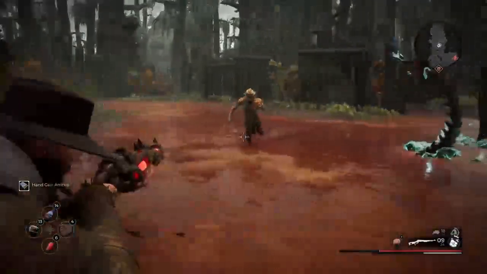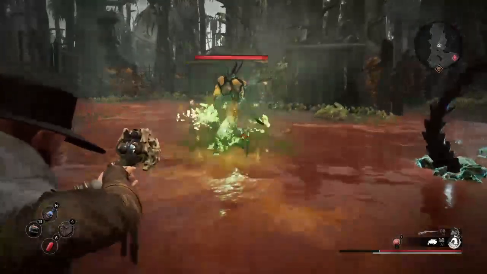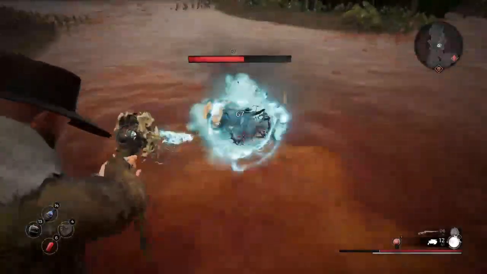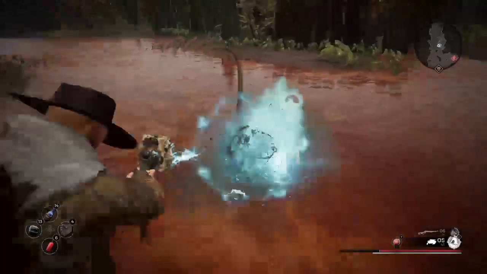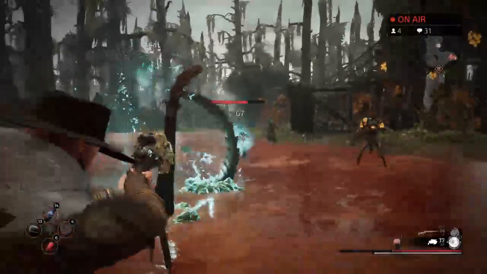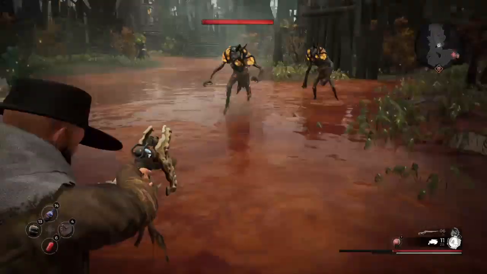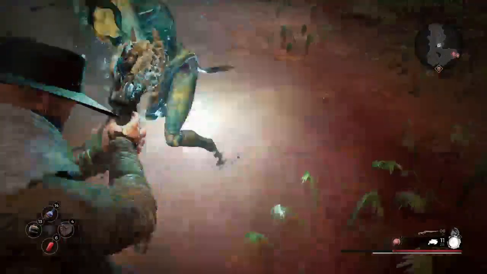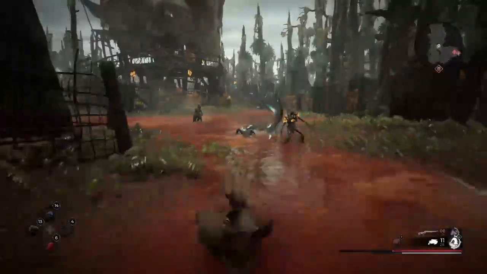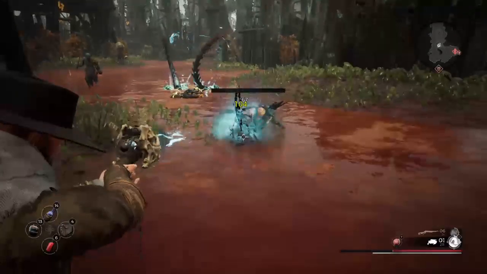Another one of those. I don't like those. Get off me. So he comes back as a different creature. Oh my god, can you leave me alone for a sec? I'm trying to survive here. Yes, tentacles for the win. Eat that.